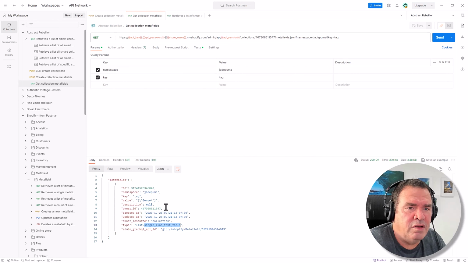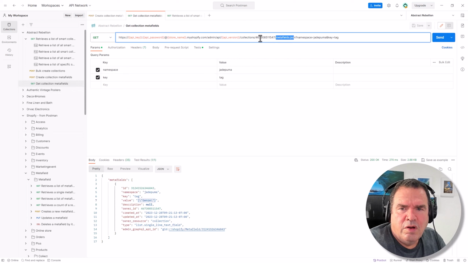So what I did to figure out what do I name these things and what is the format of the value, right? So here you can see we've got an array with the square brackets, but they've got the backslashes before the quote marks, and I forget what they call that. So what I did is I pulled off the get collection Metafields, and that's how I figured out how to do these things.